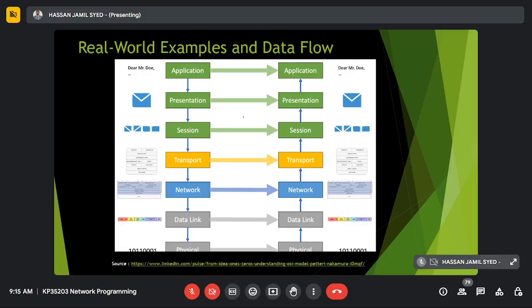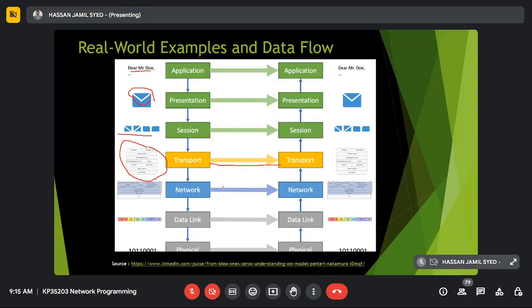So suppose at the application layer we write the email, Dear Mr. XYZ. Then the presentation layer makes it how it will be sent, then the session layer makes the connection and creates the session. Then the transport layer makes sure how this connection is established between the two.